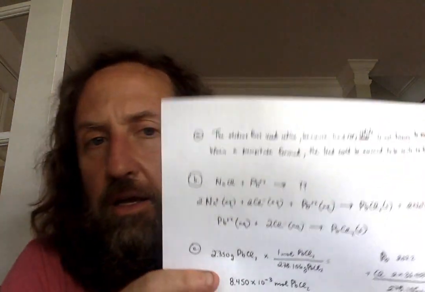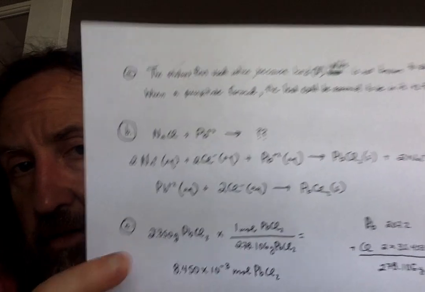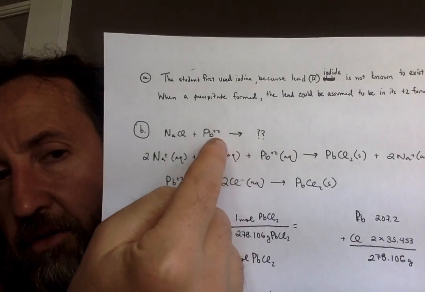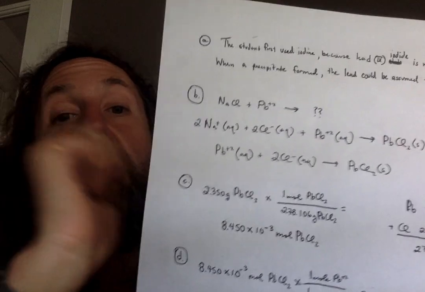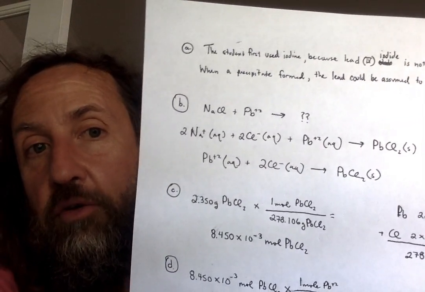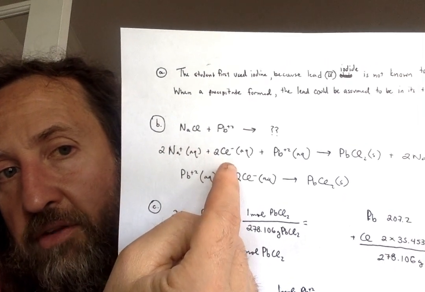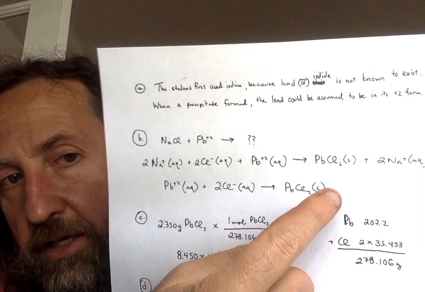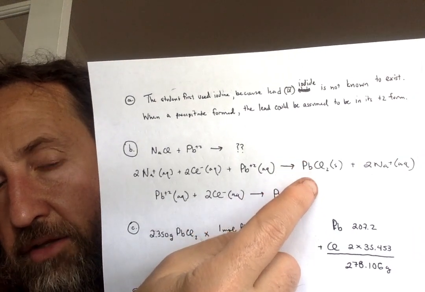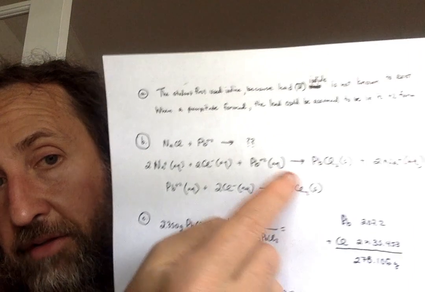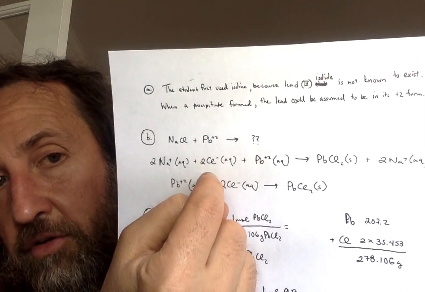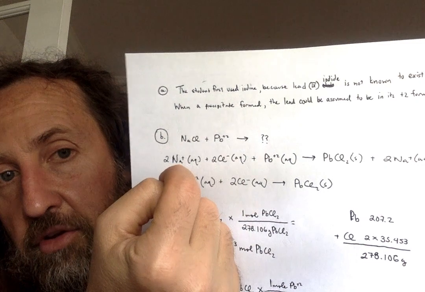So when I'm looking at that, it's just like normal. The only thing is, I don't have any other thing to pair with the lead, so I just put the lead in there and kind of wrote it like a single replacement reaction, because I know that the sodium and the chloride bust up. And then if I'm making lead 2 chloride, I'm going to need 2 chlorides. So I put a 2 in front of the chloride, and I put a 2 in front of the sodium, because you need to have a balanced equation.